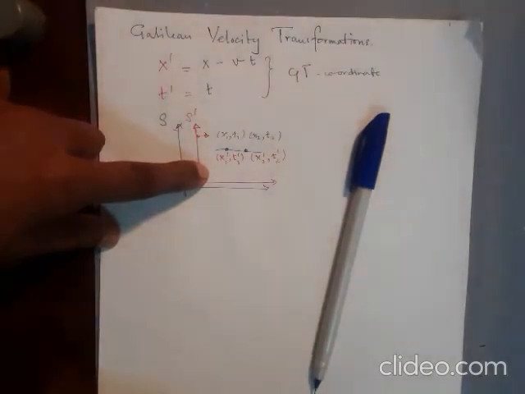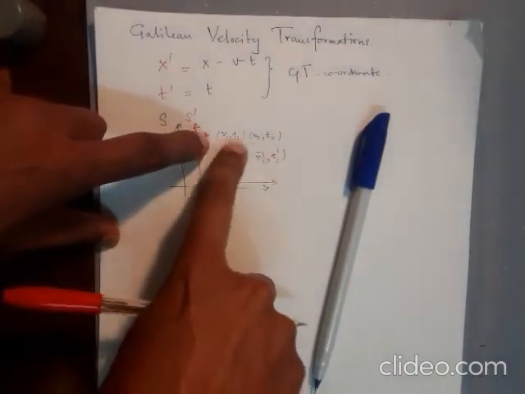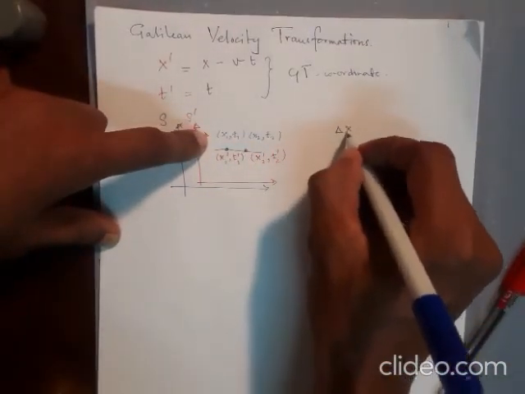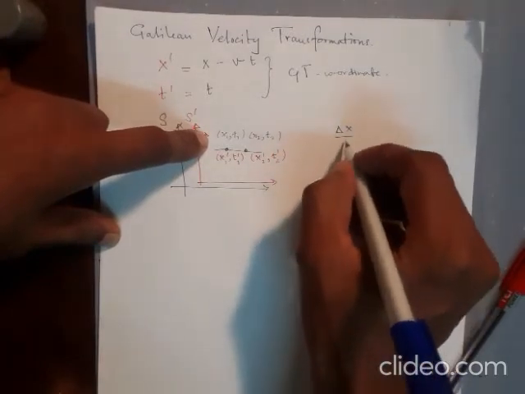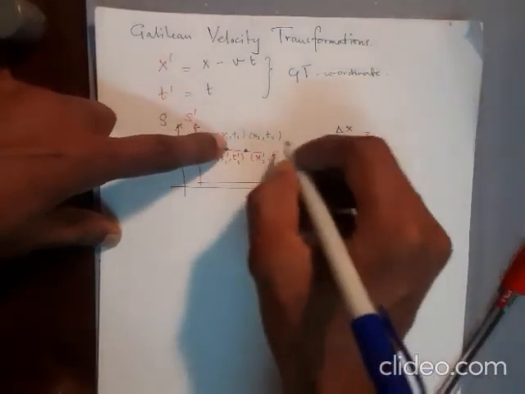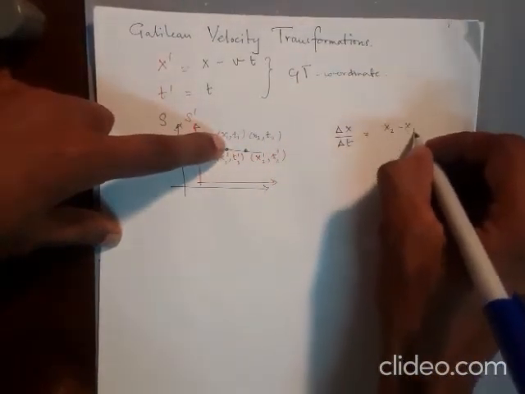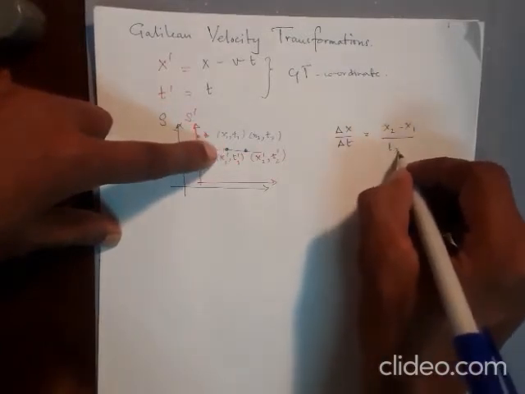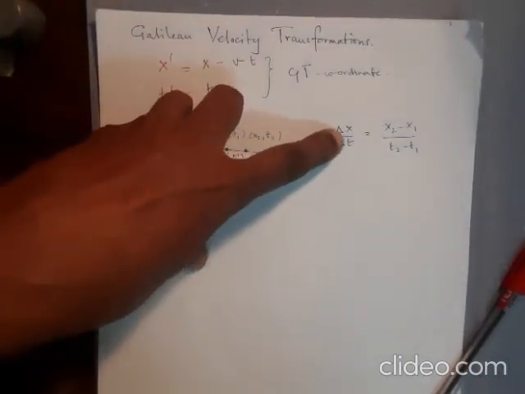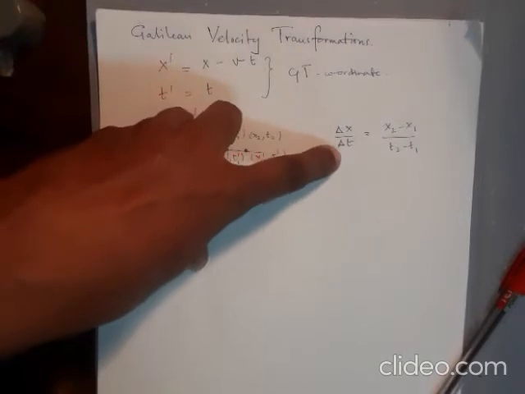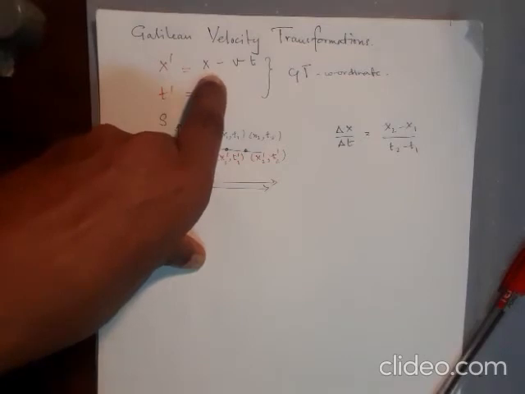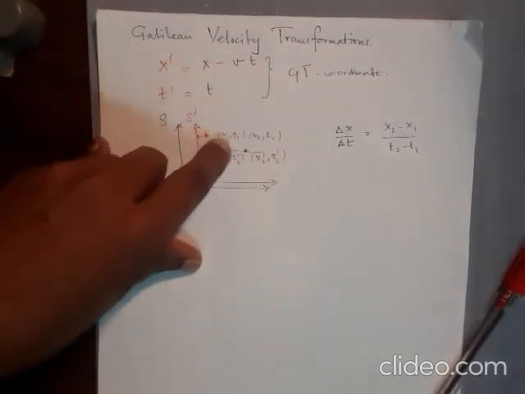Now we want to ask the question, if I am going to measure the velocity of this particular object, of course I need to take the change in the displacement divided by the change of time, so that can be defined as x2 minus x1 divided by t2 minus t1. So basically you will talk about these changes in the displacement and changes of time, right? So I will translate that into this velocity to this coordinate transformation in the following way.